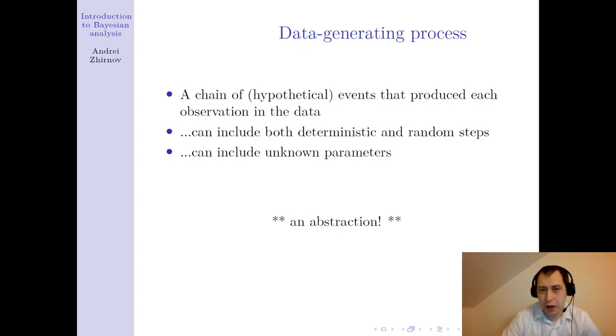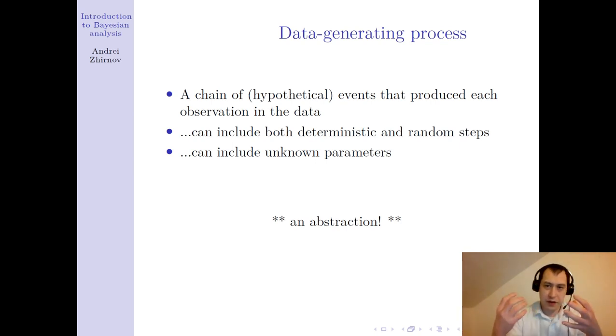In a moment, we are going to see how we can use data to update our initial beliefs about the unknowns in our model, primarily about the model parameters. We are going to use what's called Bayes' rule or Bayes' theorem to arrive at the posterior distribution. Before we can do that, we need to briefly discuss the concepts of data generating process and likelihood function. These two concepts are critical for understanding how we can connect data with the model and the model parameters.